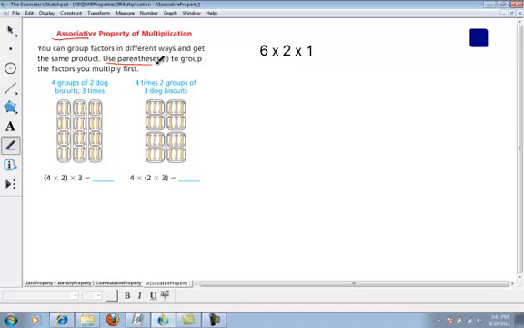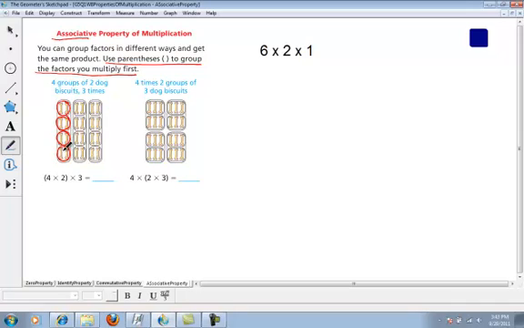Okay, this is very important. In math, whatever you see in parentheses is what you do first. So let's look at this situation here. We have this expression, 4 times 2 is in parentheses first, and then we have that value times 3. We can think of this as 4 groups of 2 dog biscuits. That's the 4 times 2. Do you see 4 groups of 2 dog biscuits here? We've got 1 group, 2 groups, 3 groups, 4 groups.